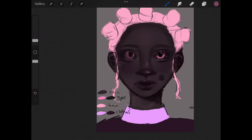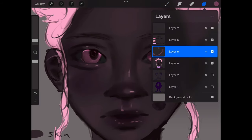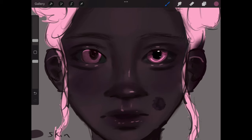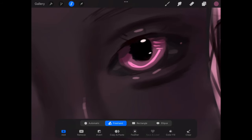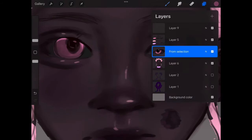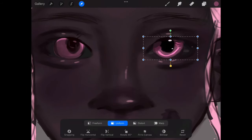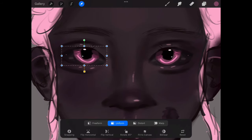Okay, now if you're lazy like me and you don't want to do that to two eyes, here's a great hack for you. You're just going to go to the select tool, select the entire eye, press copy and paste, take it, flip it, and then put it over here. Then boom, whoa, I have two eyes. Now you don't have to do both.